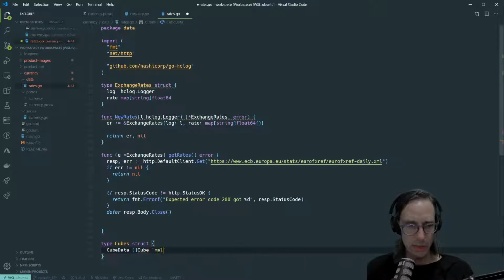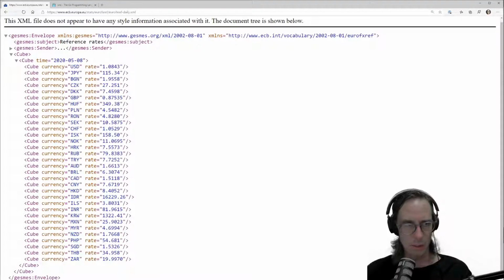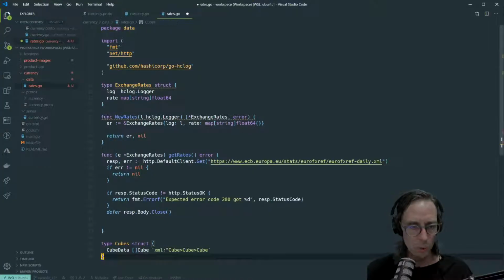So we can use these XML struct tags. So I'm going to add XML. I am going to specify that I want to extract the cube from the cube from cube. Well, you're actually going to read it backwards. What we're going to get is all of the cubes into this slice from the cube in the cube. Okay, is that all these cubes from this cube in this cube? Clear as mud, absolutely. Right. Once defined, always forgotten. We don't need to worry about this anymore.